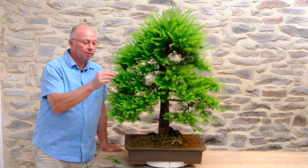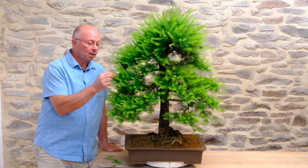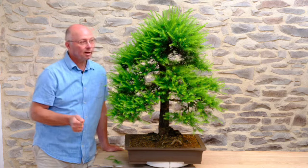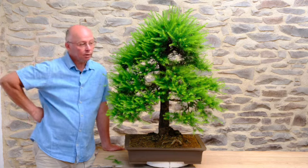I don't normally let them grow this long, but I've had COVID for a good couple of weeks, so I'm not on top of my bonsai pruning. So it's catch-up time now, so I'm going to go through and prune this one. I thought it might be nice for people to watch.